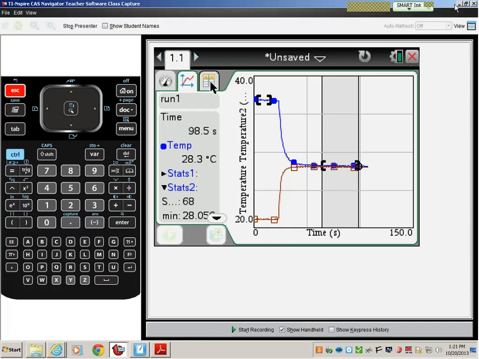I find at my school, my math teachers are a tremendous resource to use to look at a more in-depth analysis of this data, or some quick tools that they can use. But you could get this by simply going through the graph, going through the data table, looking for values, and understand that what you're looking for is a heat loss and a heat gain type of thing.